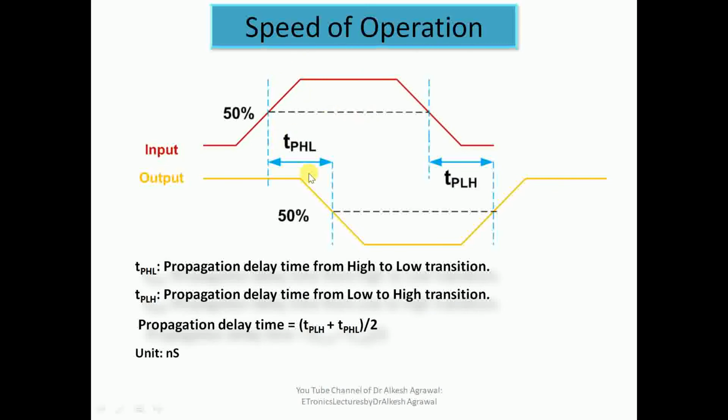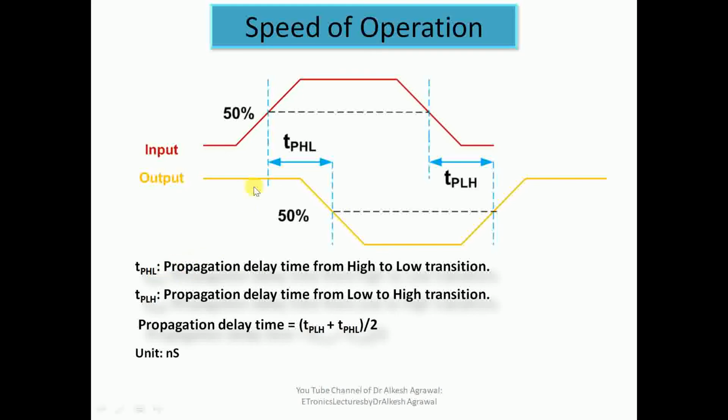You can see here this is the input signal. When we get the input signal, it builds up slowly. We have a mark of 50% and then it stabilizes and then it degrades. And this is the output response, where the output response again starts building up, goes to 50%, stabilizes, and then again comes back to the initial position. So we define propagation delay. You have seen here, this is the 50% where the input logic is building up, and this is the 50% mark where the output signal is building up.